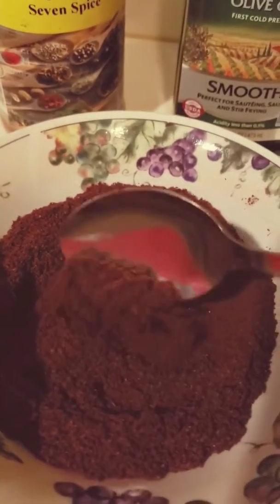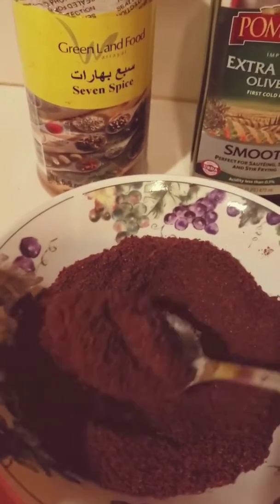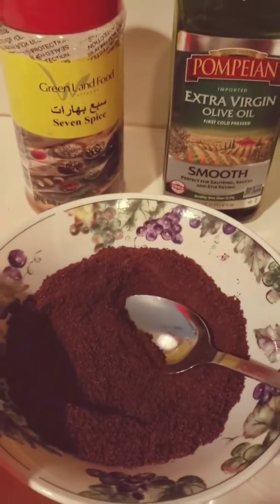That's the spice that gives a taste to this dish. Without this you can still make this dish.